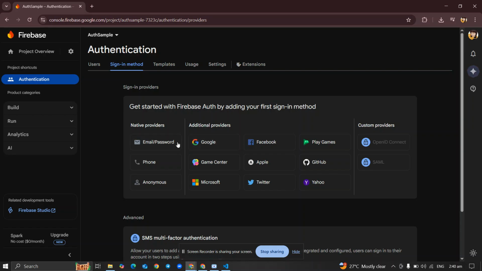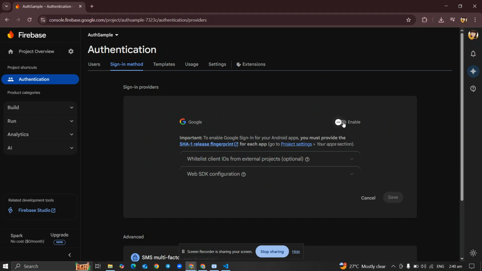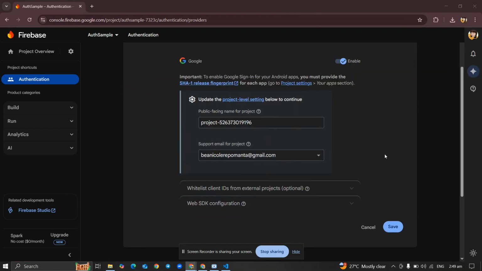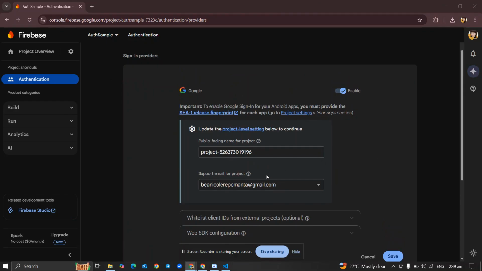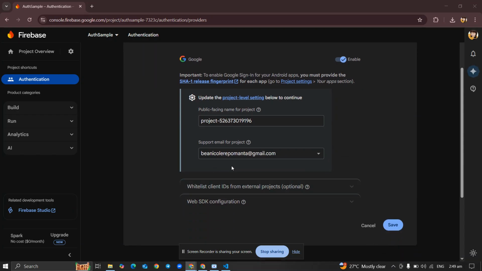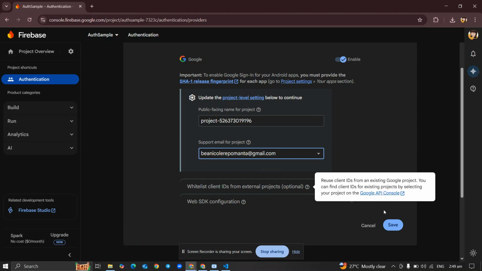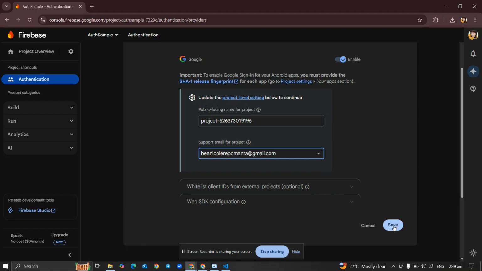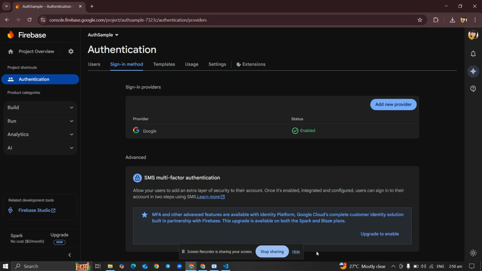For the providers, we will use Google. Let's enable this. For Google, we just need to put a public-facing name for the project and the support email. In my case, I put my personal email here, and then let's click save. And that is all for the setting up of the Firebase console as well as the setting up of authentication.